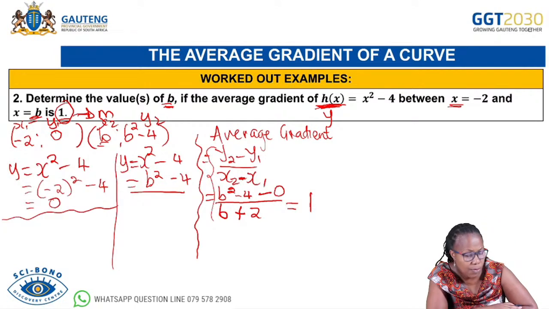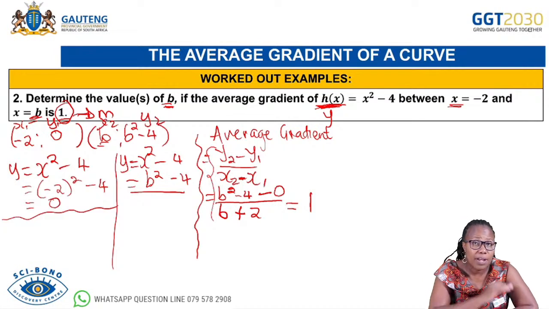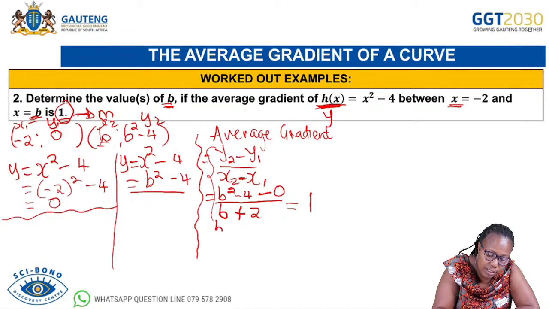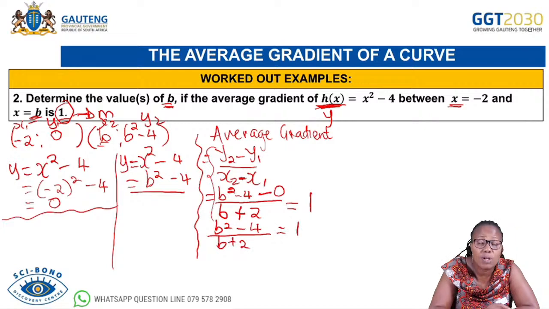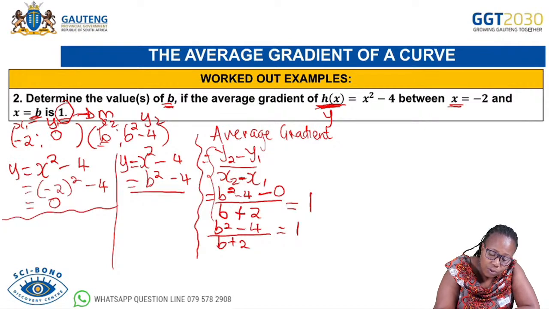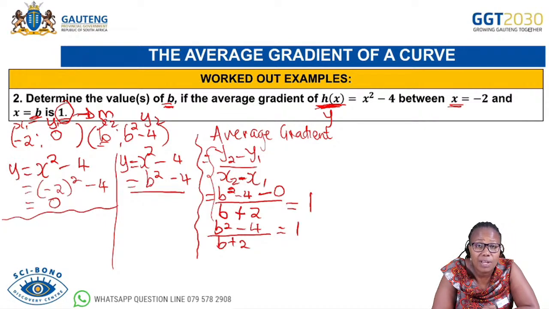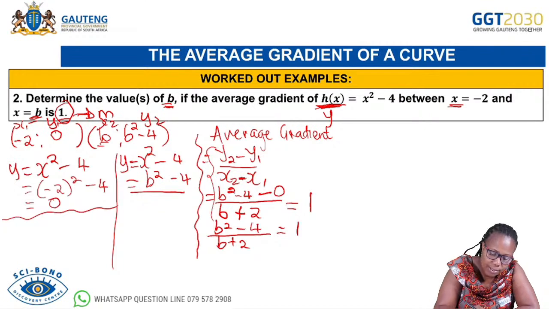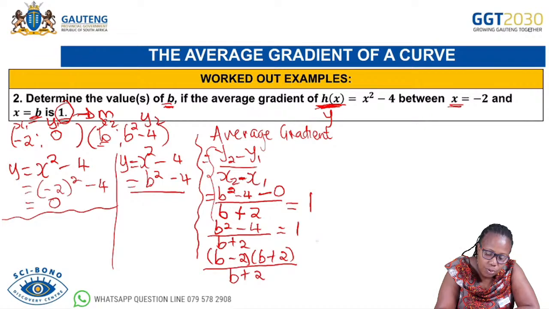Okay, when you look at this now, you end up not knowing what to do. Let's simplify the numerator now, and we'll have an idea of what is happening. So we have b squared minus 4 on top, because it was minus 0 there. And then in the denominator you have b plus 2, which is still equal to 1, the gradient of that function. And then now, look at that. Numerator, you are having difference of what? The two squares. So factorize using difference of two squares. That is b minus 2 and b plus 2. Denominator, b plus 2. Grade 12?